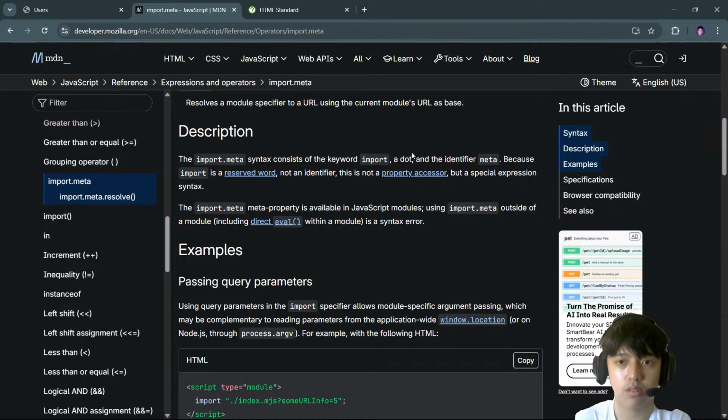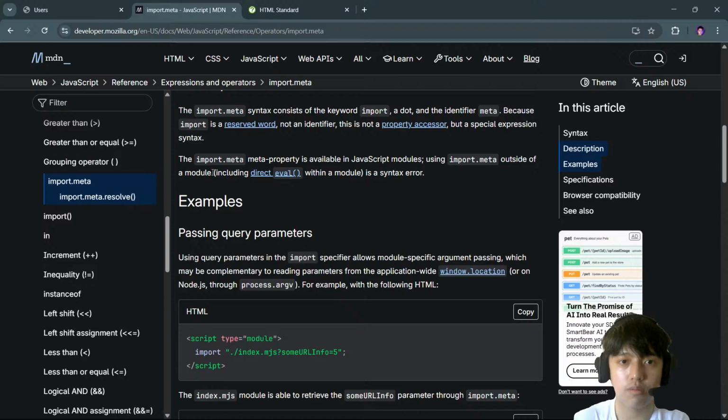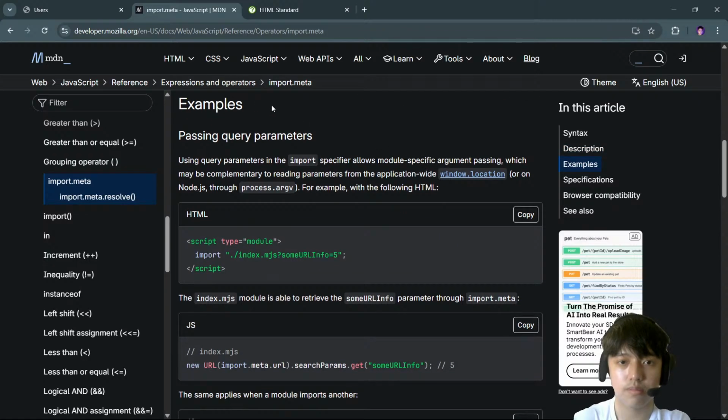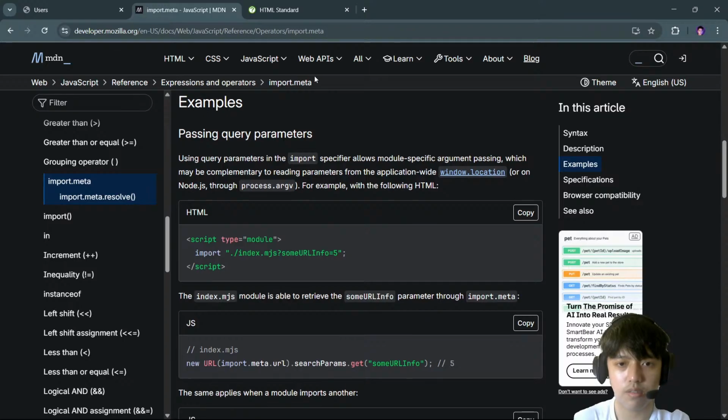The keyword import.meta is not a property accessor but a special expression syntax. Wait, I thought imports are top-level code.